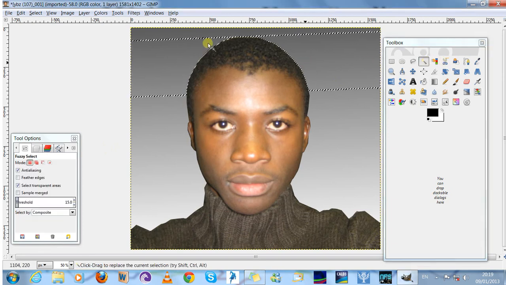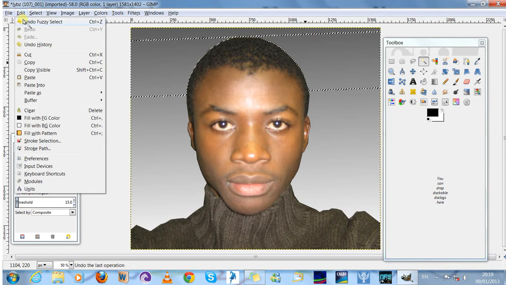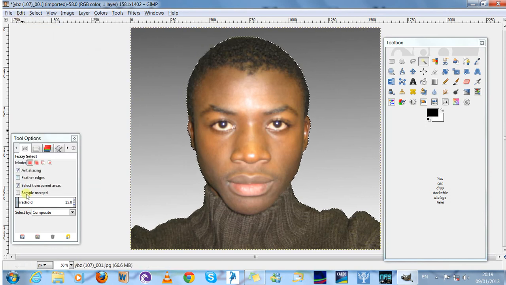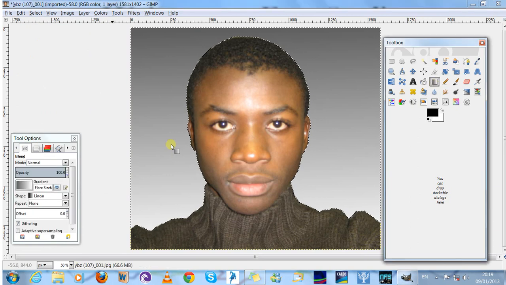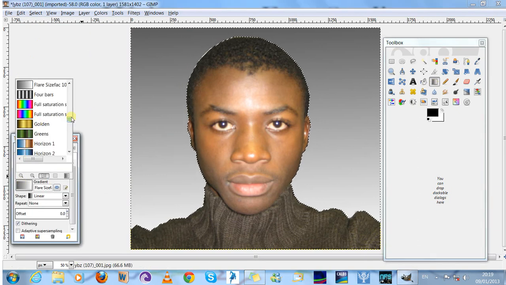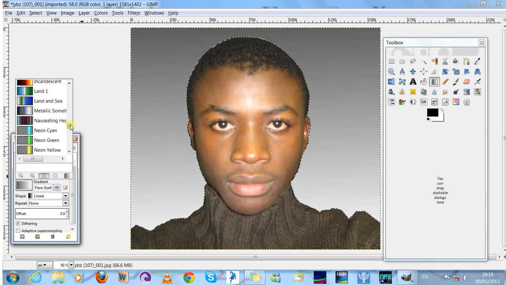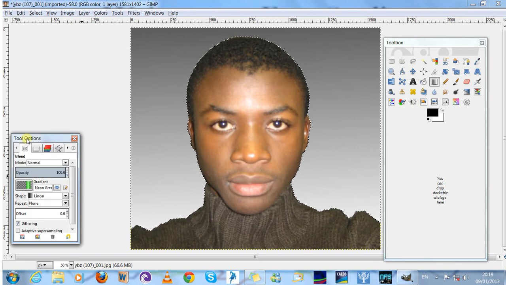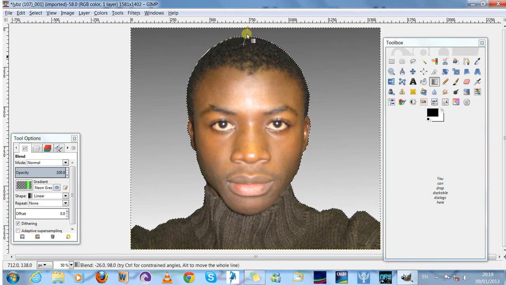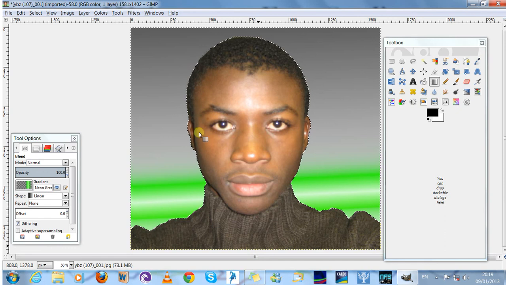So we just choose the fuzzy tool again. No, let's undo this. We have to clear that gradient. Let's pick another color. Which one? So let's take this one. Alright, take this one. So you just do your gradient like that.